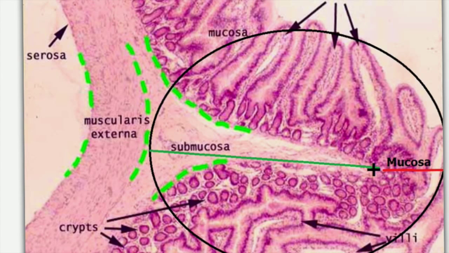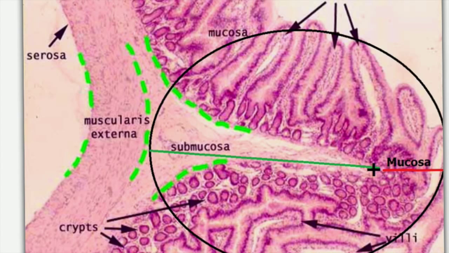Finally, in this picture, I want to add that the villi are the projections on the surface of the mucosa, while the crypts are the downward invagination of the mucosa. So these are the crypts, and all these are the villi. Here the crypts are transversely cut. This is according to the plane through which the knife cutting the section passed. So these deep areas are all transverse sections and not longitudinal sections of the crypts. All these are the villi, but the deep parts here are transverse sections in the crypts.